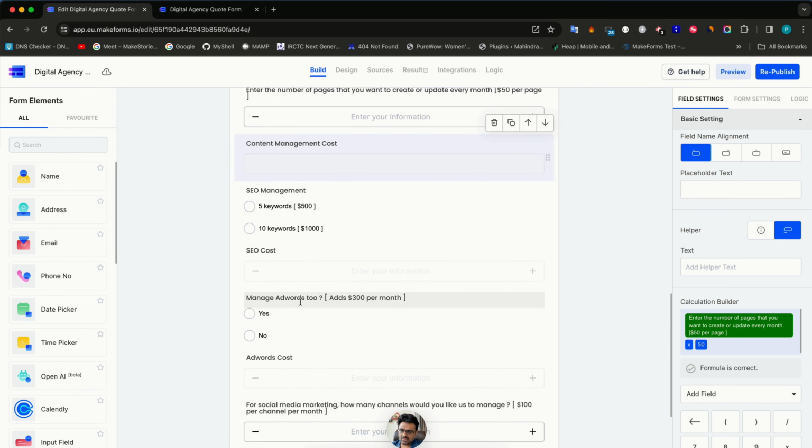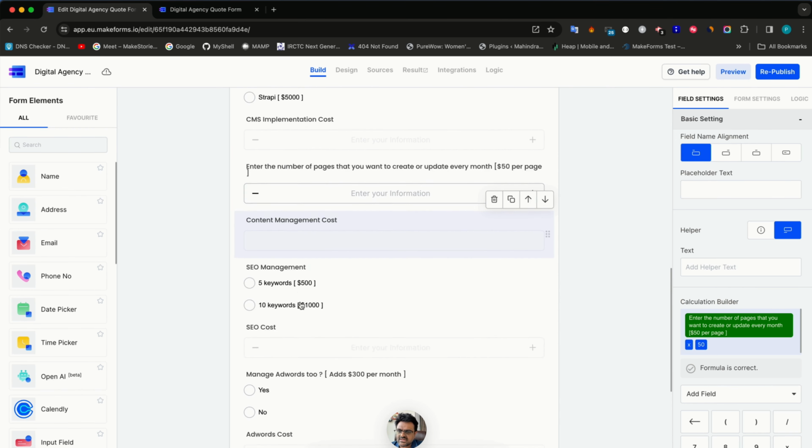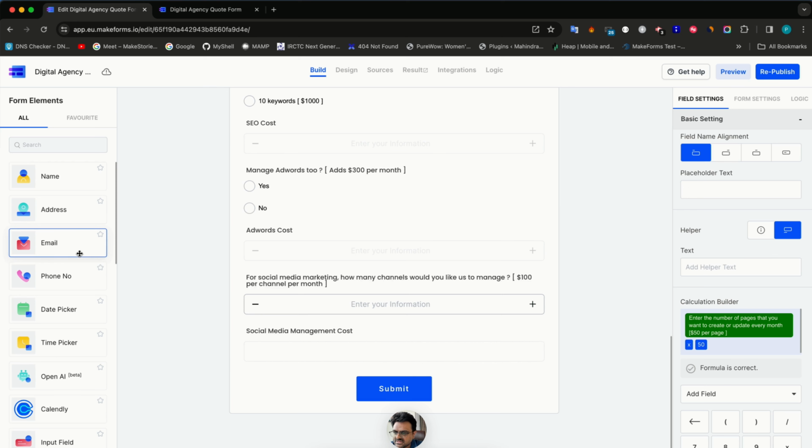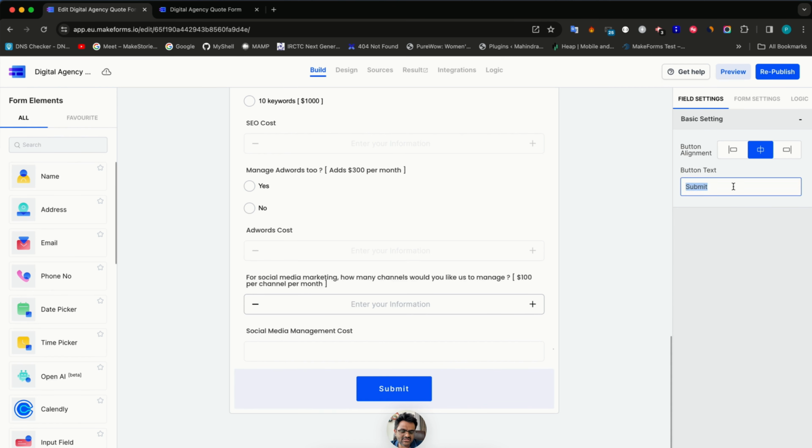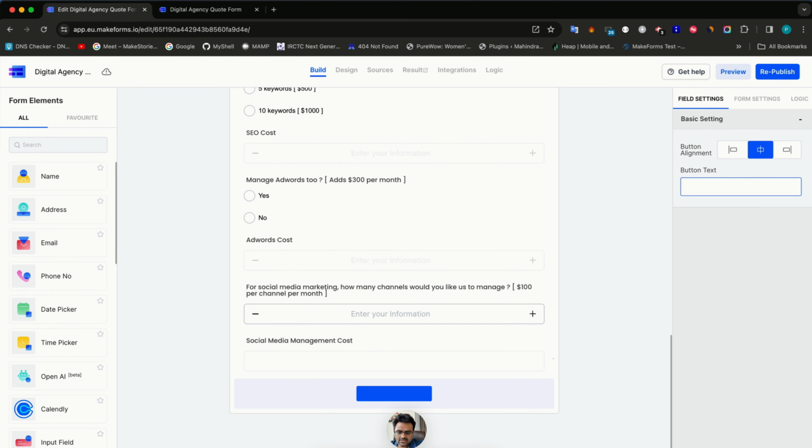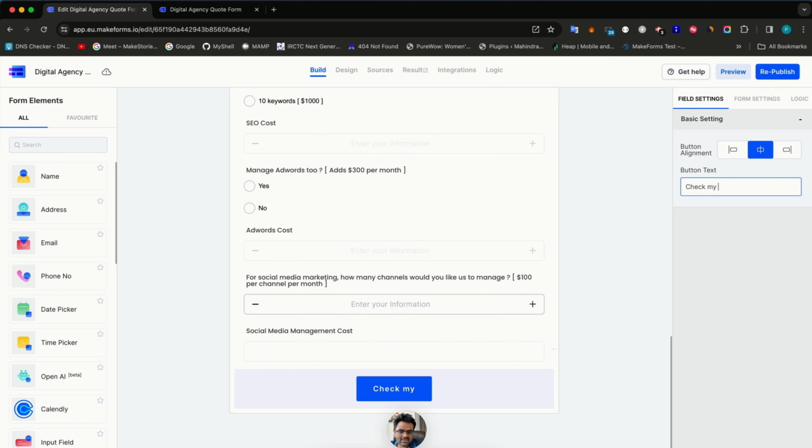Okay, so now the next thing that we want to do is change this submit button's text to Check My Quote. In the next step, we will give the user an option where he can see everything.